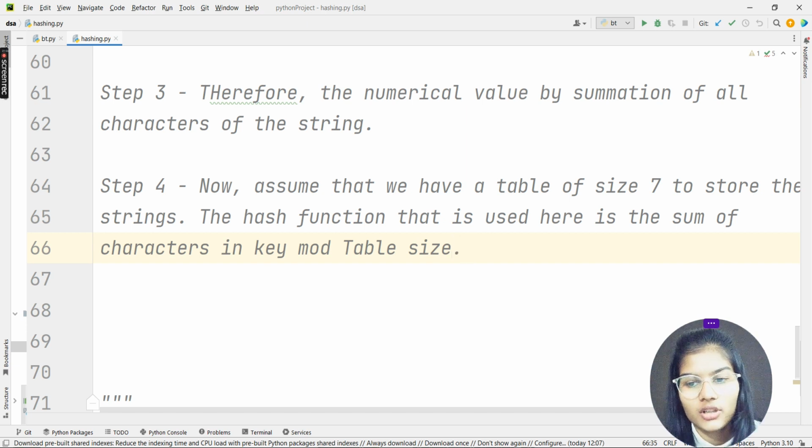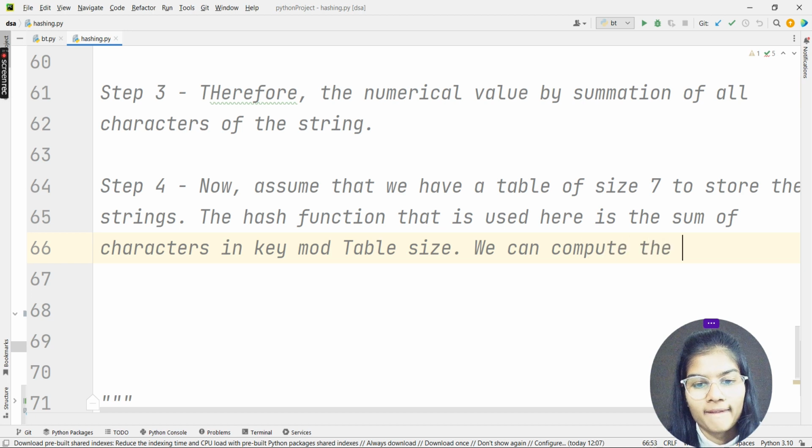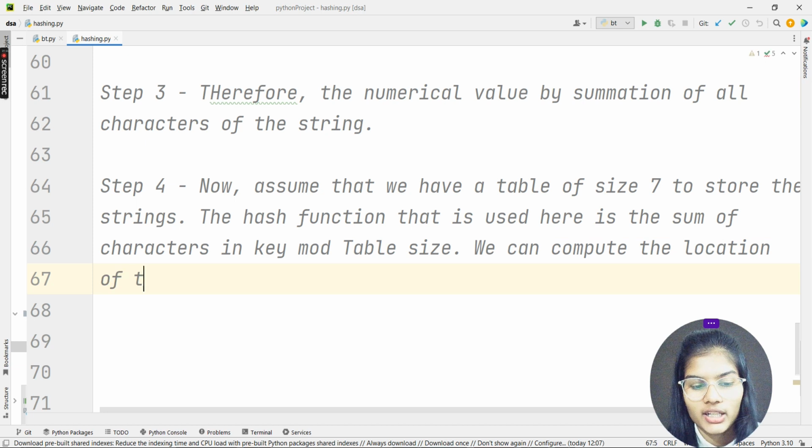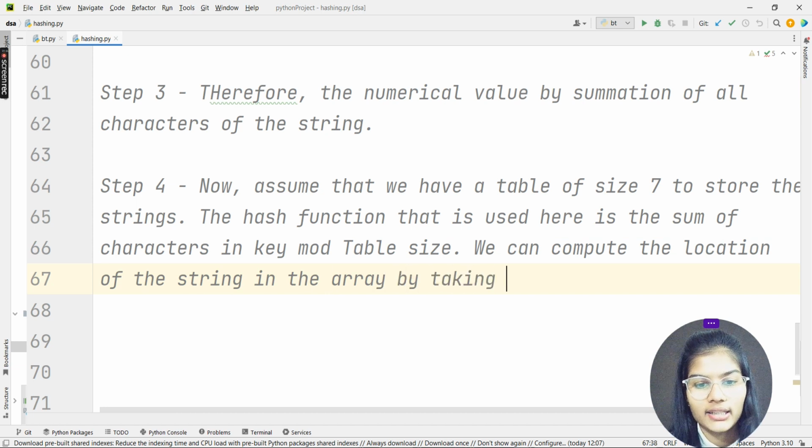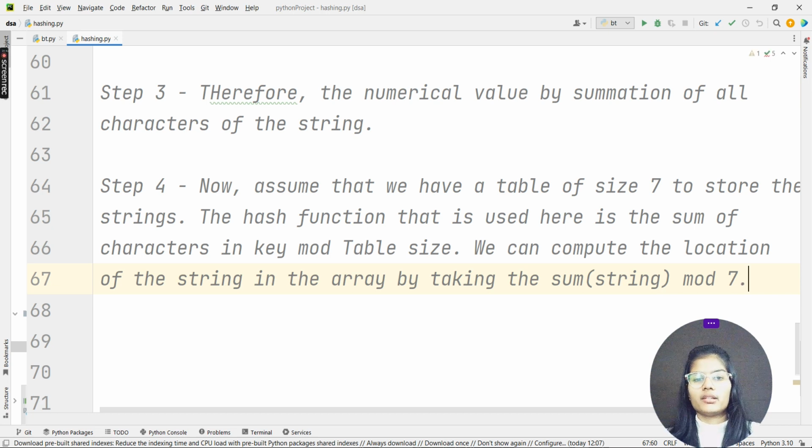So in that case, we can compute the location of the string in the array by taking the sum of the string, mod 7, right? That is what could be done.